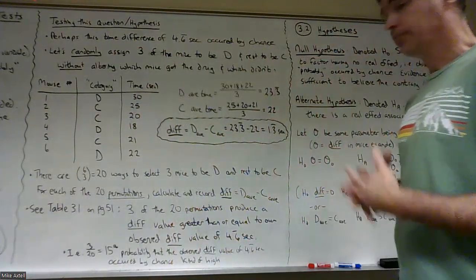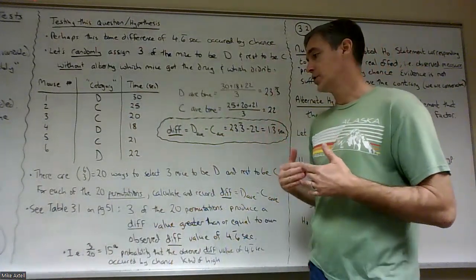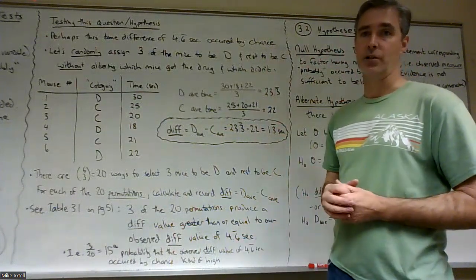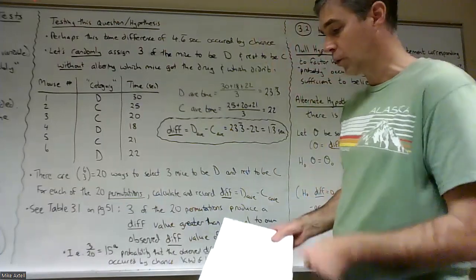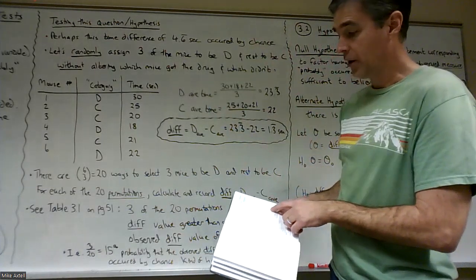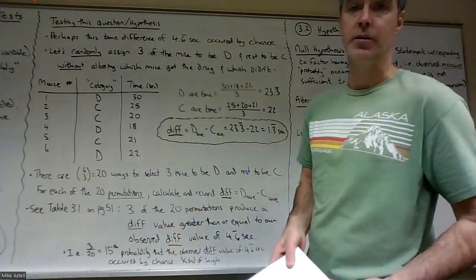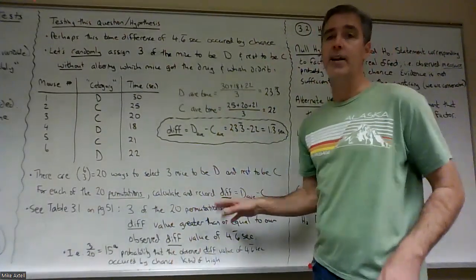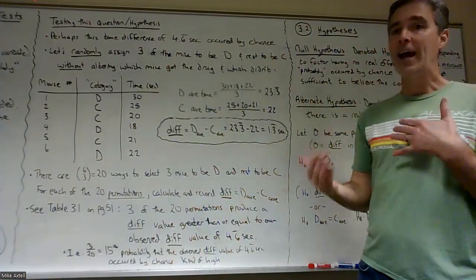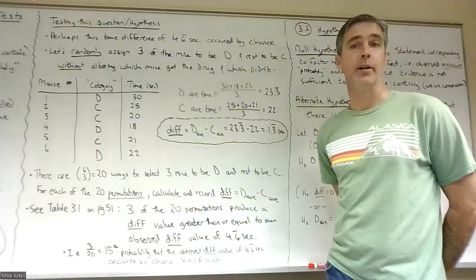Okay? All right, and if you look on that table, you'll note that 3 of those 20 permutations yielded diff values of at least 4.6 bar seconds. So if I look it over, there's one of 4.67 seconds exactly. That's the one we started with. There's another one randomly assigned that gave us a difference of 5.33, and another that gave us a difference of 6.00 seconds, okay? So 3 out of the 20 times, just by random chance, we see a diff value that's as big or larger than the diff value we observed when D meant drug and C meant control.